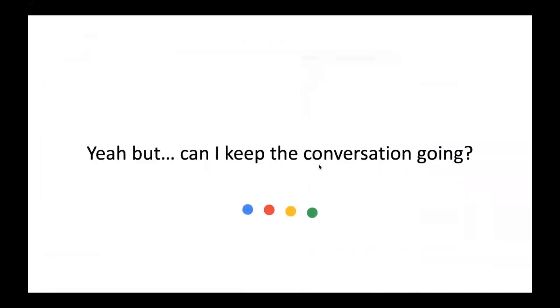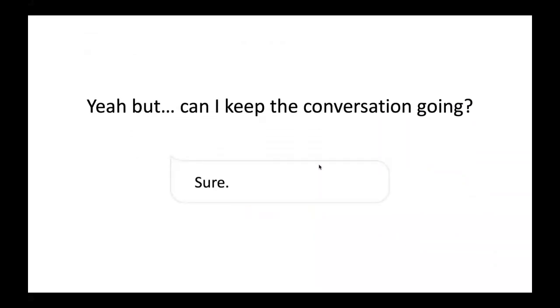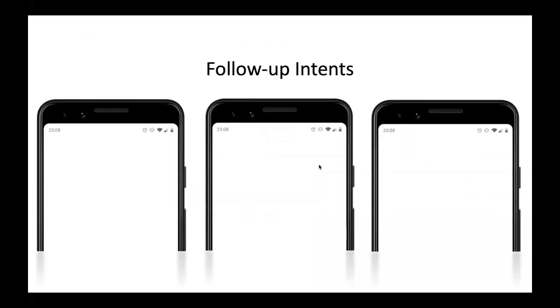Okay, nice, but the end of the conversation is kind of harsh here. Can I keep the conversation going? Yeah, of course. In order to do that, we can use follow-up intents. These are intents that are linked to existing intents on Dialogflow, and that can handle what can come after they are triggered.